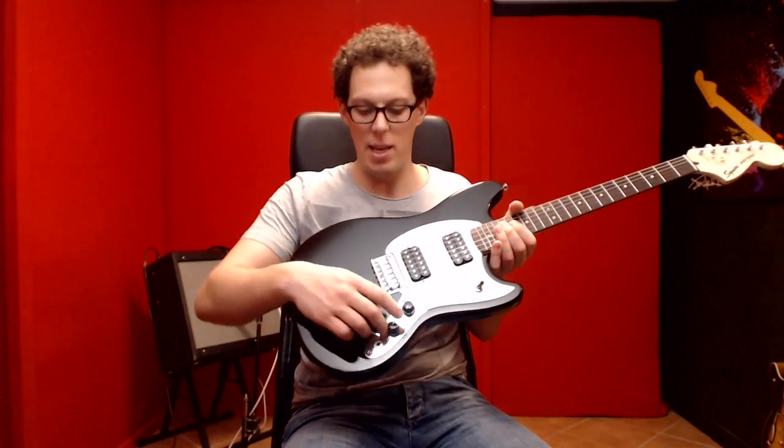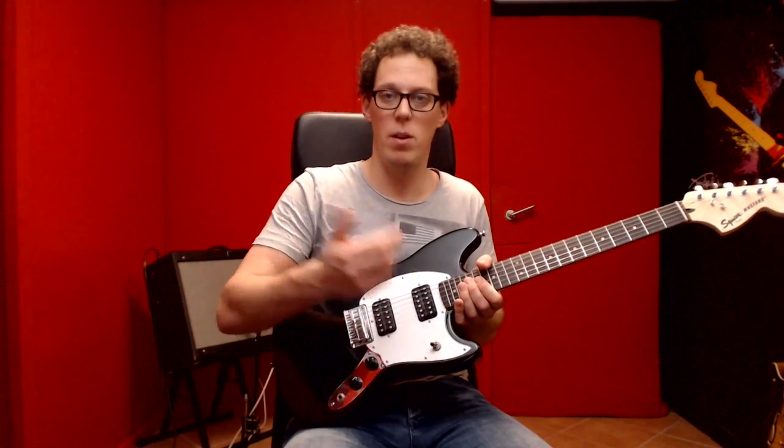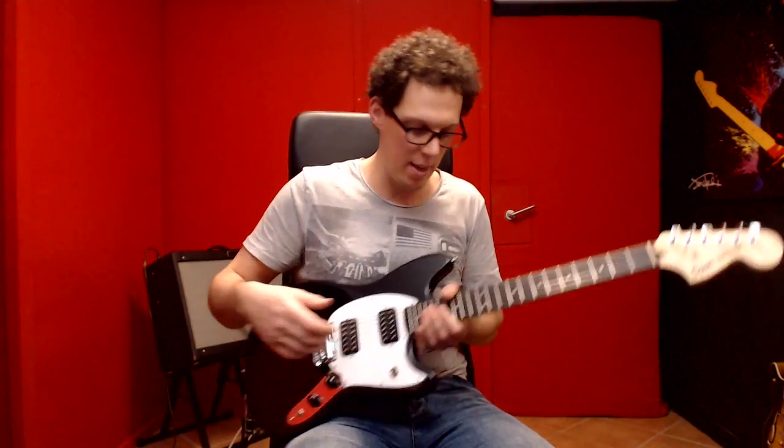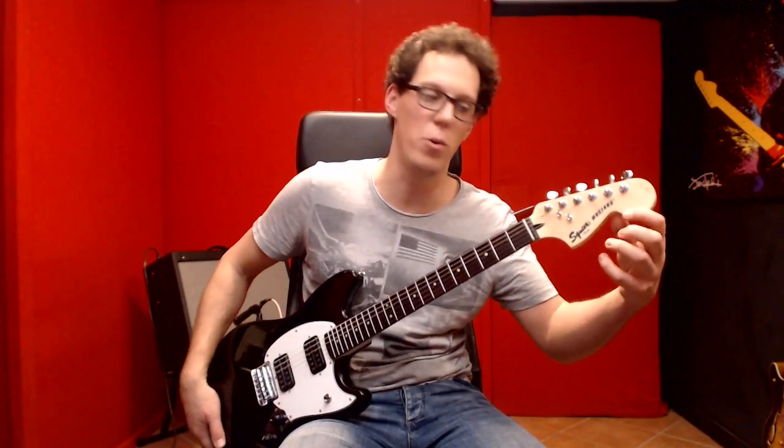Authentic looking plate here with your tone and volume. Three-way switch for bridge, both and neck. On the back it's got a Squier plate just there. And it says Mustang, and that's very, very cool.